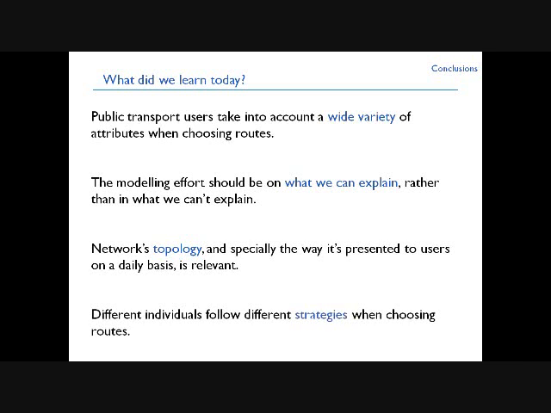And finally, we can say that different individuals follow different strategies when choosing routes. In practice, what is usually done is to assume that everybody in the population behaves in the same way in terms of strategies. We found that this is not a really good solution and it is important to model different strategies in order to accommodate different behavior inside the population.